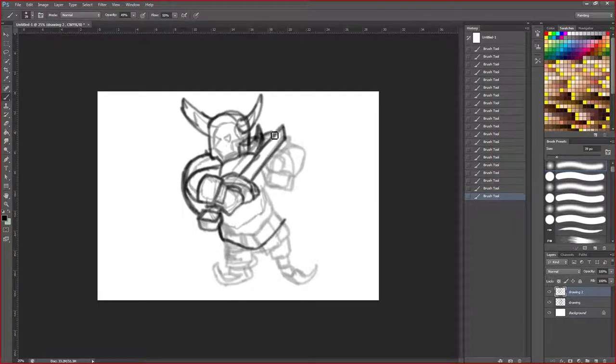So he's got another spike up here. I'm starting to add the spike details. Yeah, you can kind of see it. It reminds me a lot of the half bull, half man creature. What's that called? I know what you're talking about. It's a Greek god, isn't it? A Greek mythological creature. Yes.